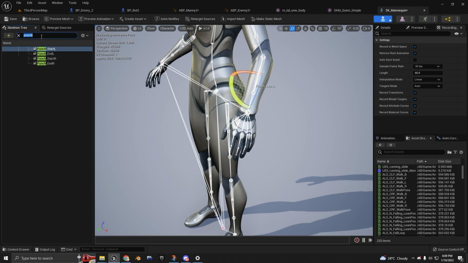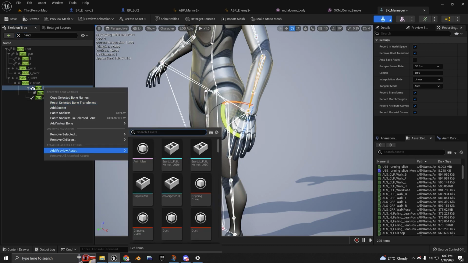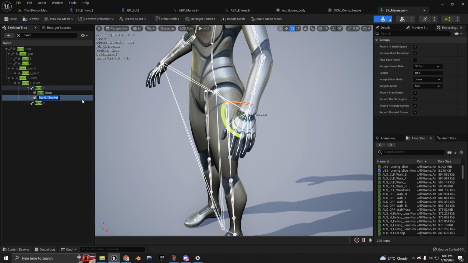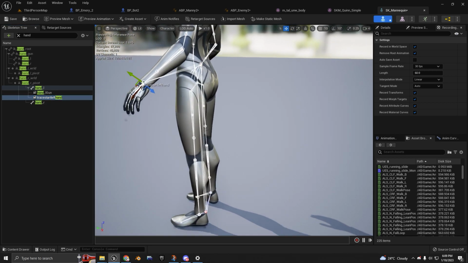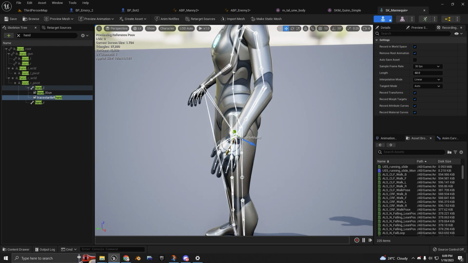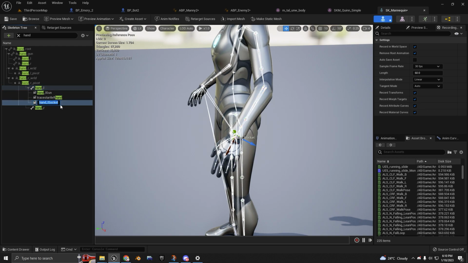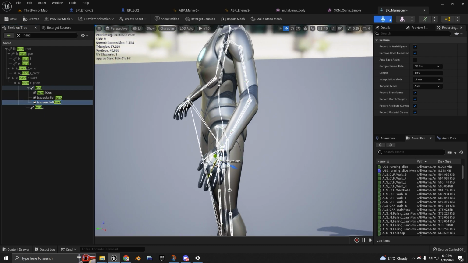And if you don't know how to add that, if you want to add for the left hand, you can just click here on the hand, left, add socket, and then here you're going to say trace start, I don't know, left hand, and then you're going to move this up, and then you're gonna click here on hand again, and then add socket, and then you're going to say trace end left hand, and then you're going to put it in the bottom here.